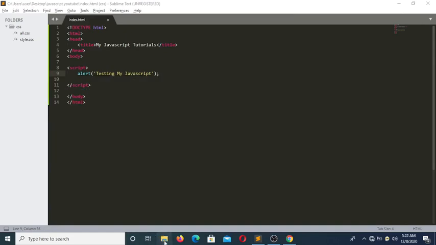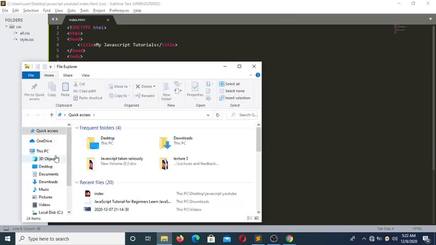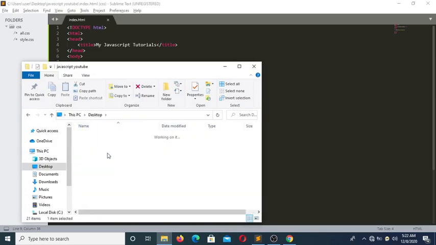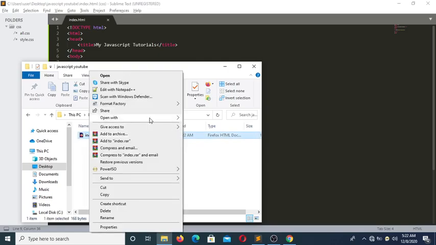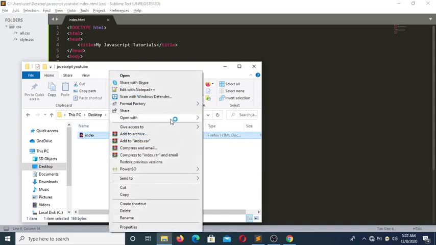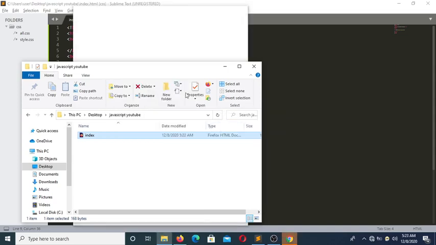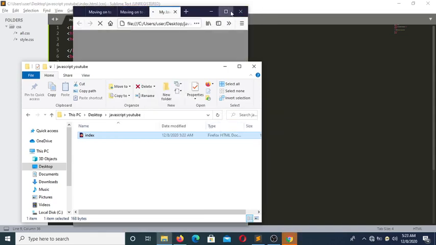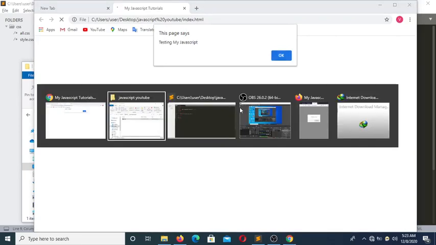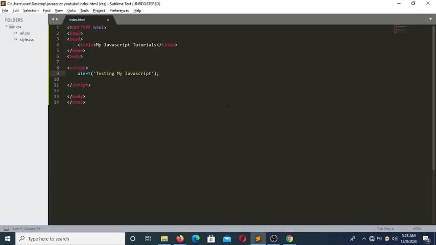So I'll go and start my file, desktop, JavaScript YouTube. So let me open my file with Google Chrome, since it is the one I'm using, not Firefox. Open with Google Chrome. Yes, by the way, Firefox as well can do. So that's it, testing my JavaScript. So my HTML works and the JavaScript in it works as well.